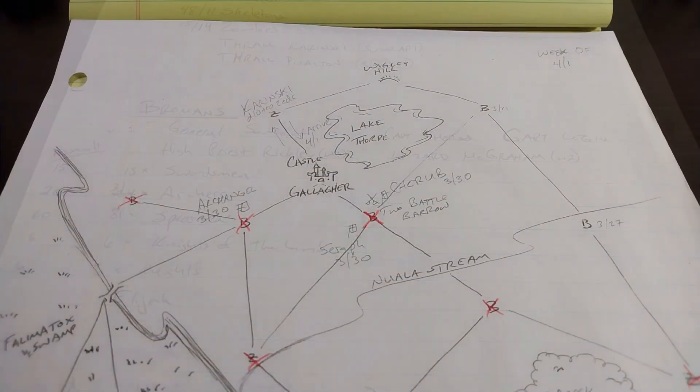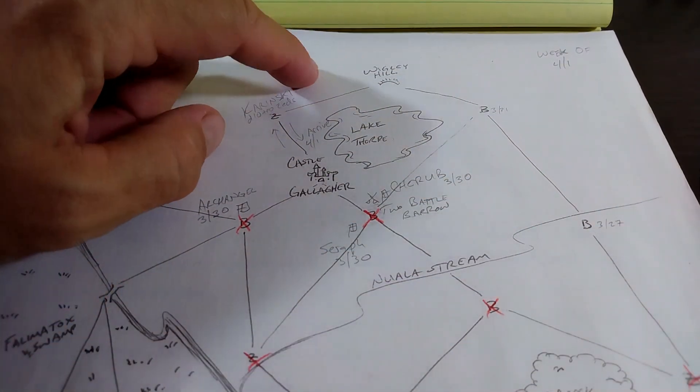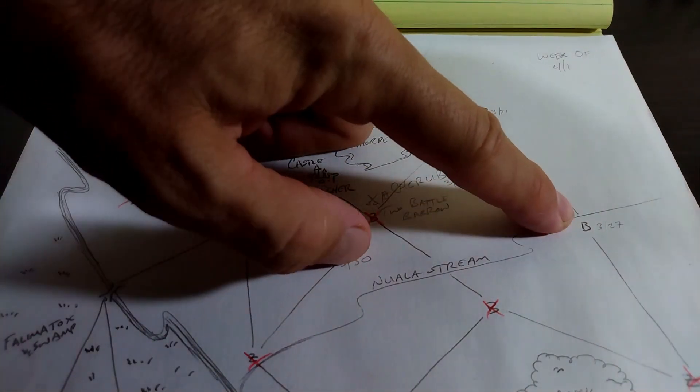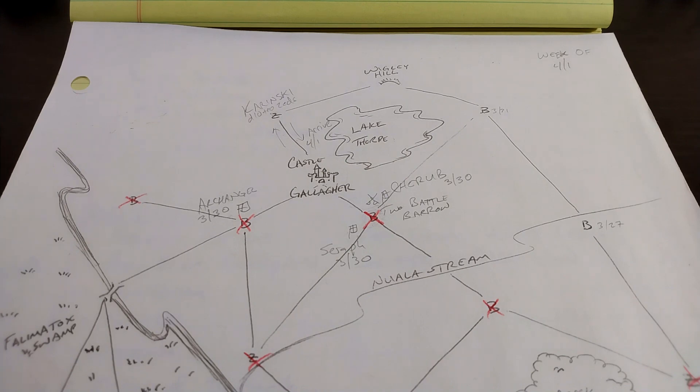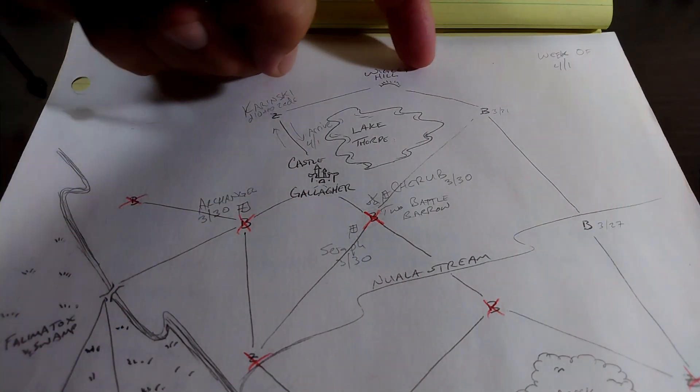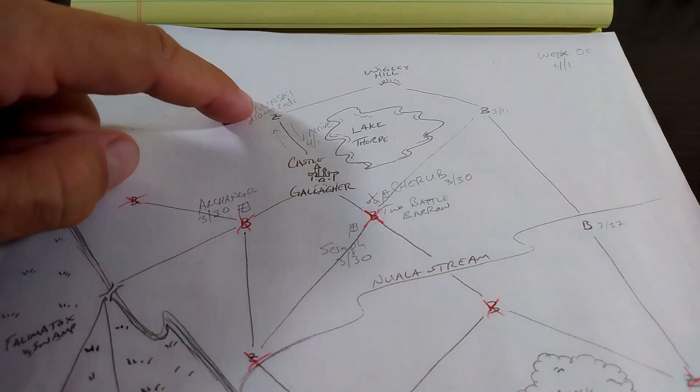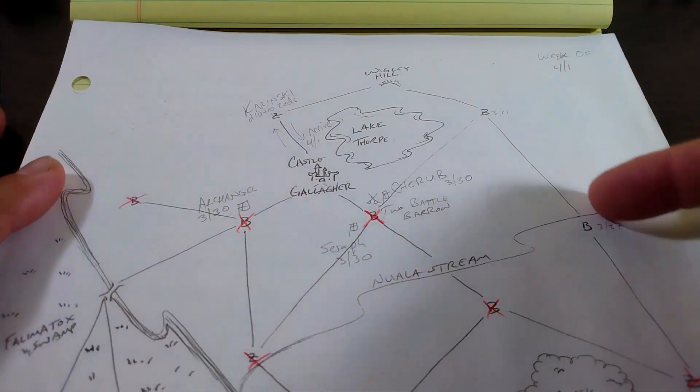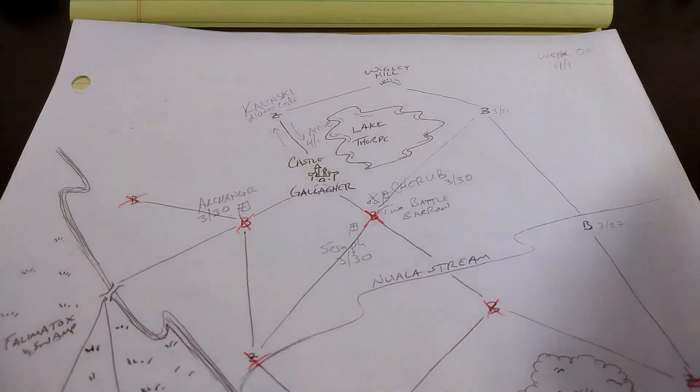Except, going back to the map, we still have a cemetery, Wiggly Hill, another Barrow Mound, and another Barrow Mound down here. So what we're going to do to completely purify the land is break our Broman forces into two sections. We're going to have an assault force take on Castle Gallagher, and we're going to send a small strike force around to just spend a couple of days blessed, couple of days blessed, couple of days blessed. This is going to take two weeks, and our wounded are going to, I guess, go with them just to kind of make the numbers easier so we don't have to stress out too much about the math.